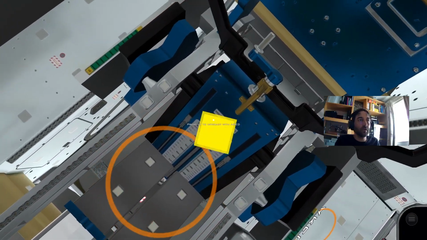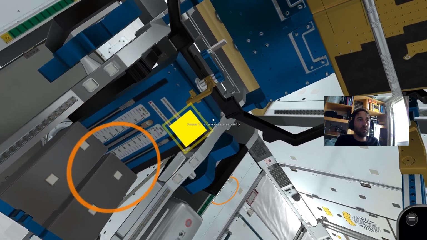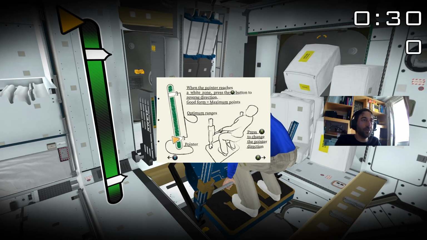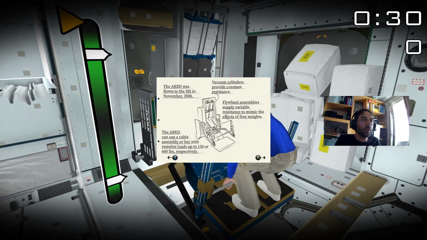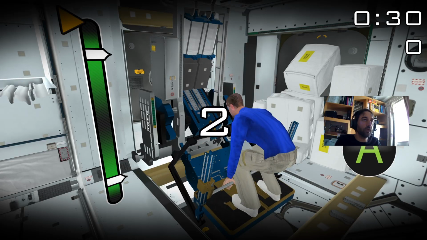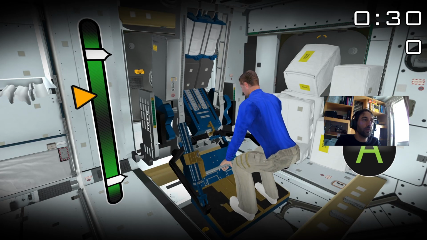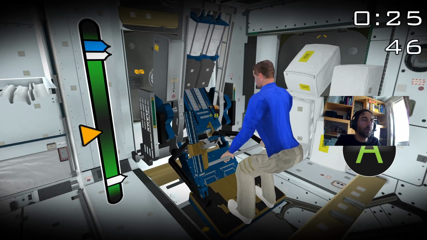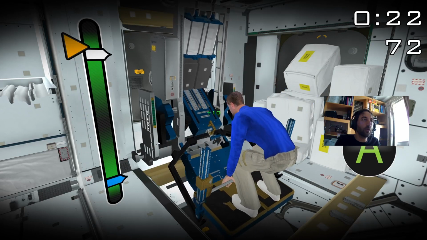Okay. What's this for then? Advanced resistive exercise device, otherwise known as a treadmill, maybe. Okay. Right. White zone, press the A button to reverse direction. Good form, maximum points, optimum ranges. Vacuum cylinders for the resistance. Okay, yeah, because obviously weights won't help. Exercising my thumb here.